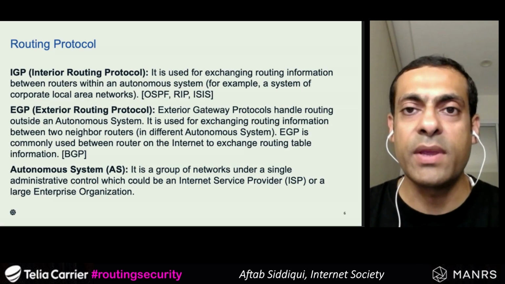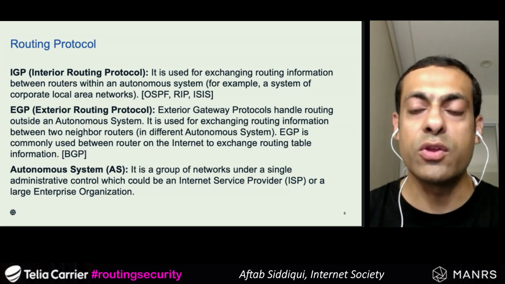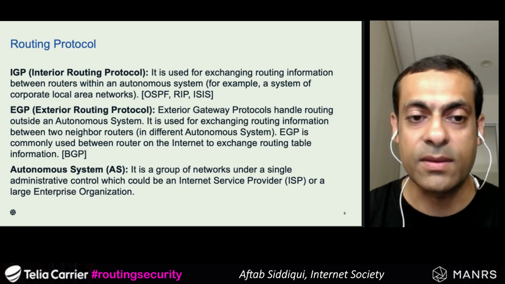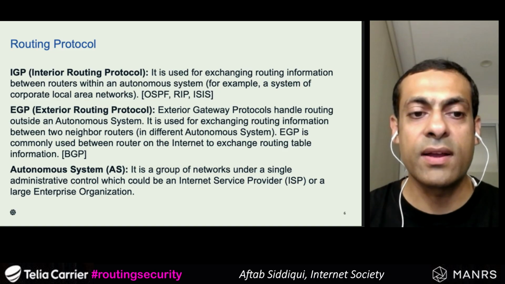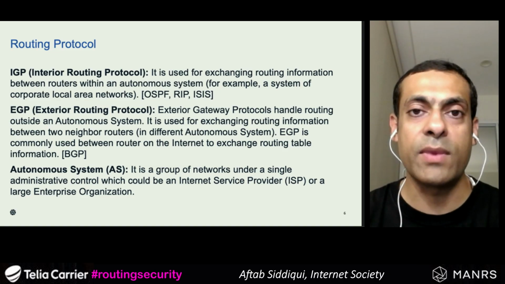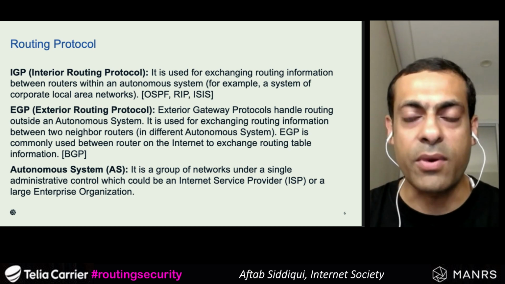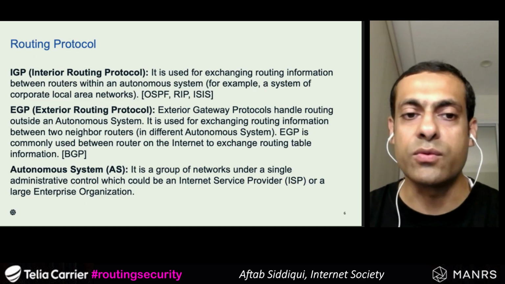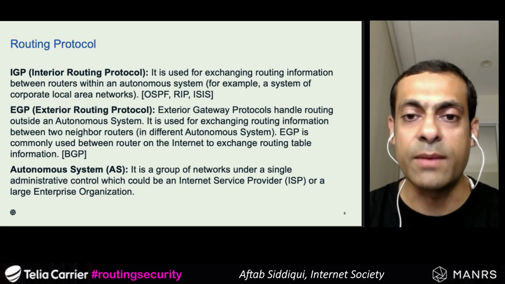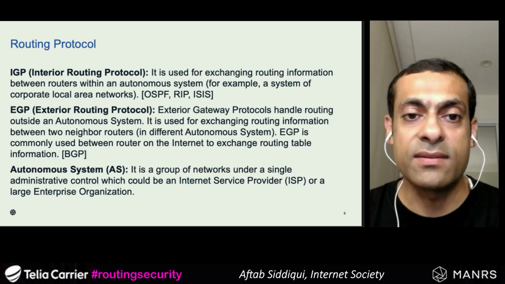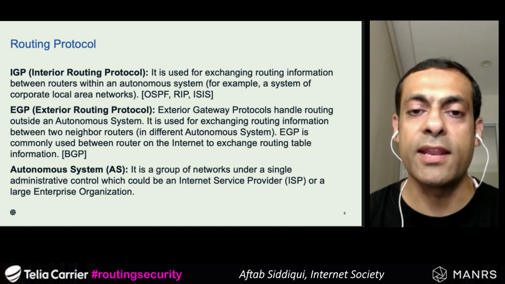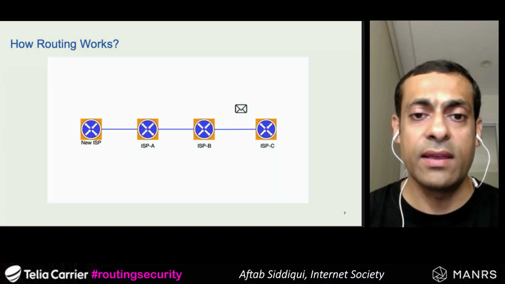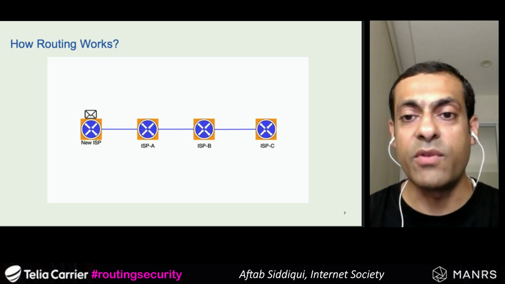So to understand BGP, you need to understand how you differentiate the network in BGP. And that differentiation is called the autonomous system number. That is the group of networks under a single administrative control, right? It can be one ISP or one enterprise. A single ISP can have multiple ASNs as well if they want to divide their network into multiple administrative boundaries, or multiple ISPs, once they merge, can combine into one AS number as well. And this is how the information is shared between multiple ISPs.